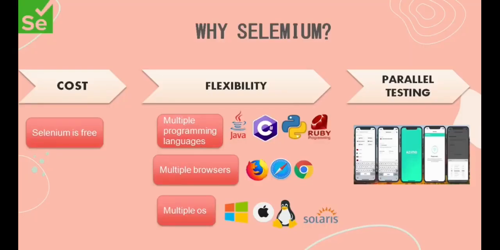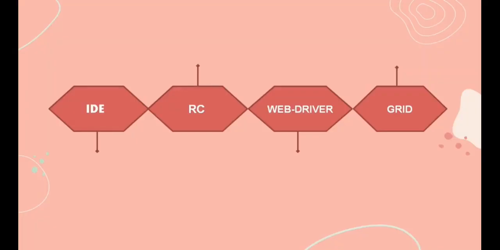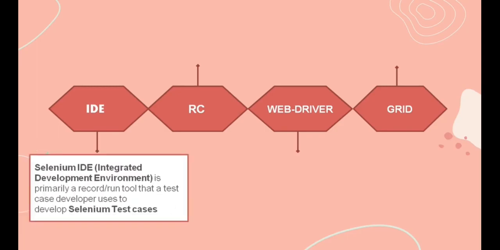Now let's move a little deeper towards Selenium. We will study the Selenium components which comprise the Selenium suite. In total we have 4 components: IDE, RC, WebDriver and Grid. Let us discuss IDE first. Selenium IDE is the simplest tool in the entire Selenium suite. It is nothing but an integrated development environment. Earlier this IDE was just a Firefox extension.